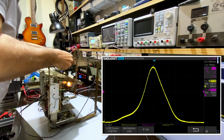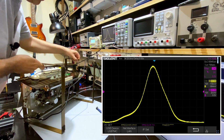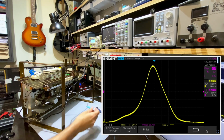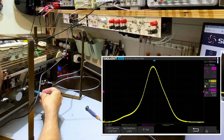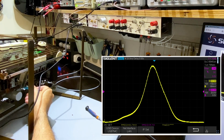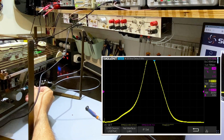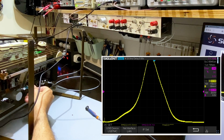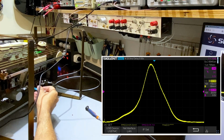Let me turn this around without shorting anything or doing something stupid, like getting coils and tubes the wrong way around. I'm going to try and adjust this, see how adjustable it is. Now, what I've done is I've already broken the seals on those IF transformers. It's the ones that are painted red. Let's see if I can see this. Yeah, it's certainly moving. The other one. Well, that's going up a lot. So I can peak it. It was sort of there. Well, this thing is not adjusted or peaked at all.